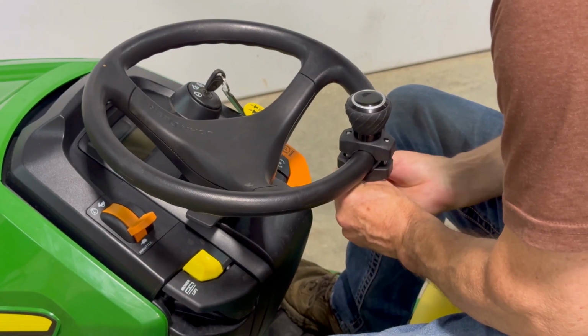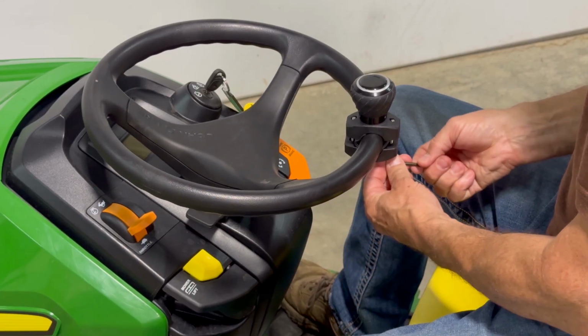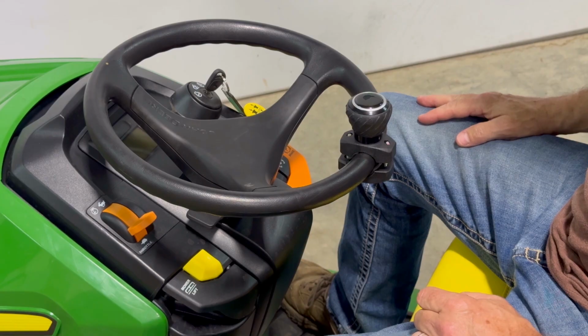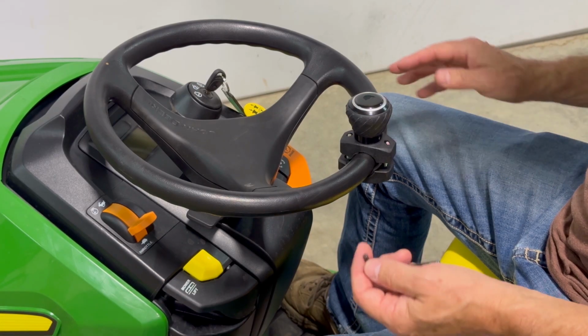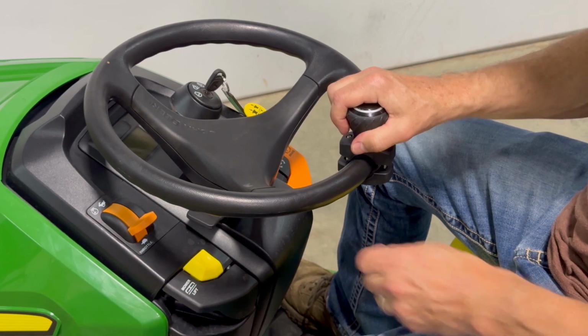Tighten these up, and you don't want to go crazy tight. This is simply a steering knob. So if you were to go too tight, you could strip out the threads. I read reviews online where people have actually had issues with that. Well, you just don't get on it like a gorilla. You just get it tight enough. It's not going to move. We're in good shape.